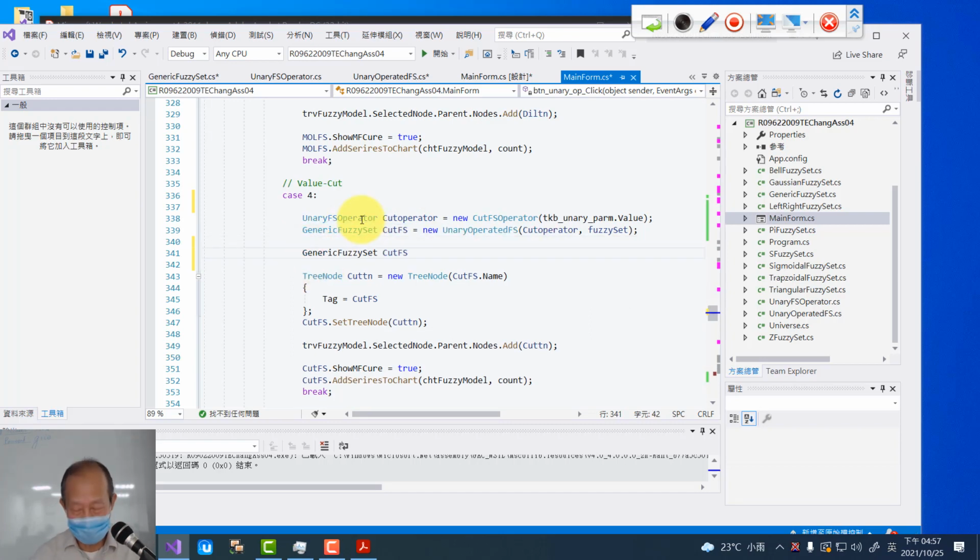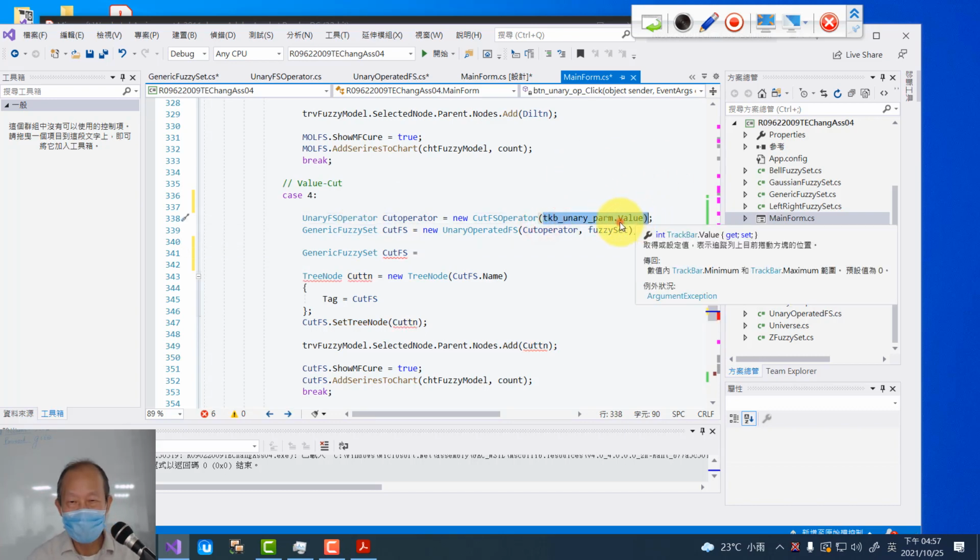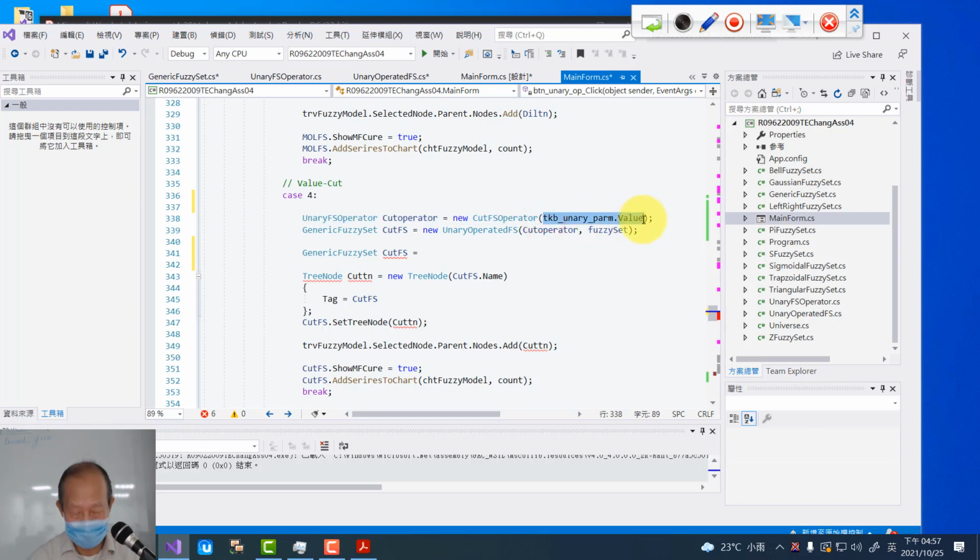Our cut for this set is equal to what? This value, picked up from the user interface, minus the set you have chosen, the operator for this set.